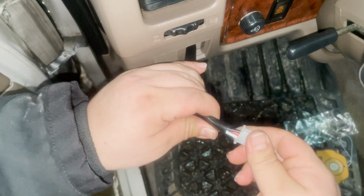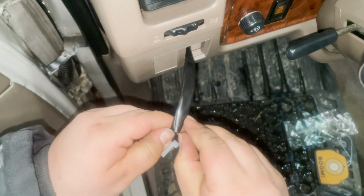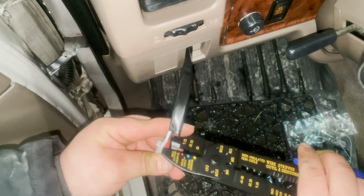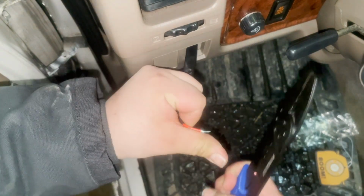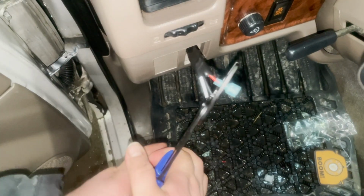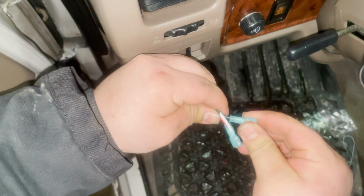Obviously, as I'm doing this, I've disconnected the battery because I'm going to be cutting these loose, right? So I'll do the same thing as I did last time. Pull that plastic back a little bit if I can. I'm content with that. Cut all three. It's one, two, three. Start off with the positive, just because that's the furthest one out. Got my spade connector there. Little tug. Check to make sure it's good.